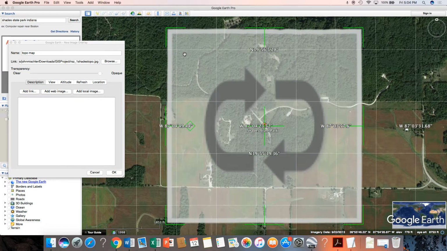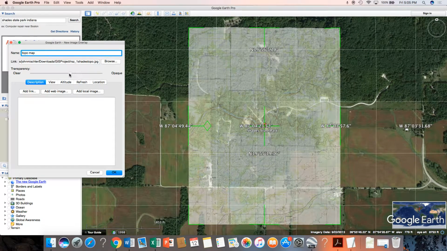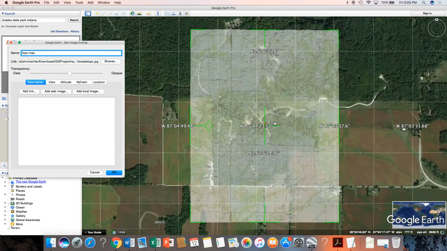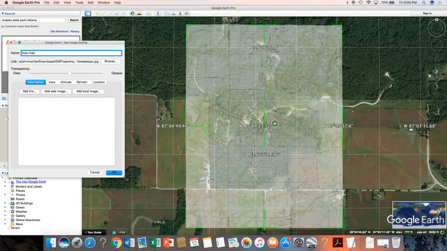Okay. So this means it's loading. So it's a decently large sized image, right? And you want to be able to change the opacity here so you can actually see what you're doing under the image. And so you could try to use the river.